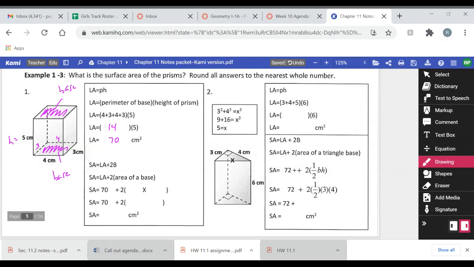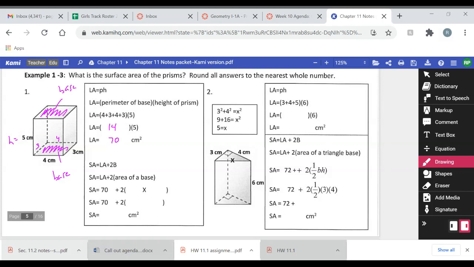For the total surface area, there are different ways you'll see the formula. Sometimes they go ahead and have P times H in for the LA spot. Either way is fine. I think I have two formula sheets attached to the notes packet, and either one is fine. Some people prefer to find the lateral area off to the side and then plug just the 70 into the surface area formula. So that's what I have here. The total surface area is the lateral area that we already found, plus 2 times the capital B, which stands for the area of the base. So don't forget about the 2, because there are 2 bases.